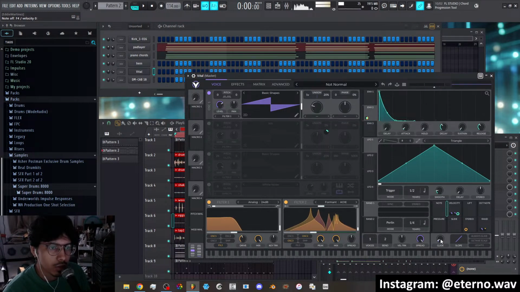See, now it's just playing one note. What the fuck? Now it's not doing it. I didn't even click anything.